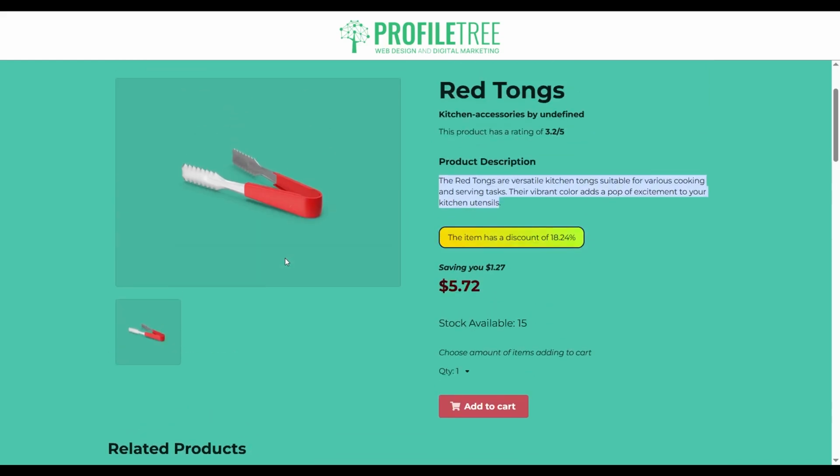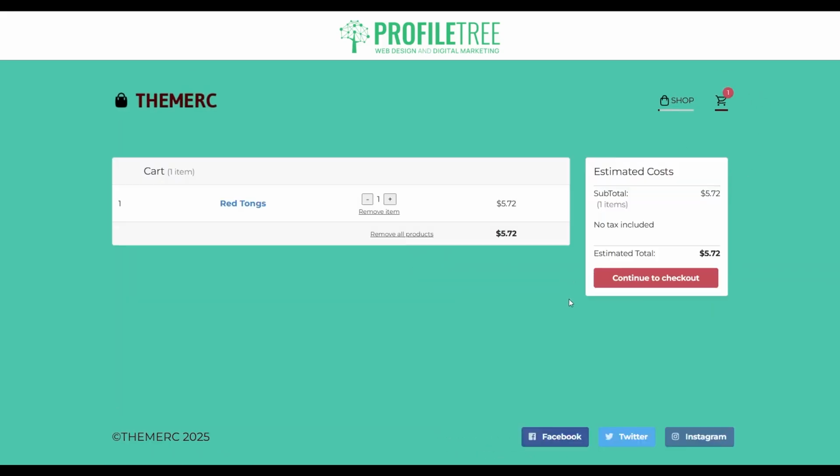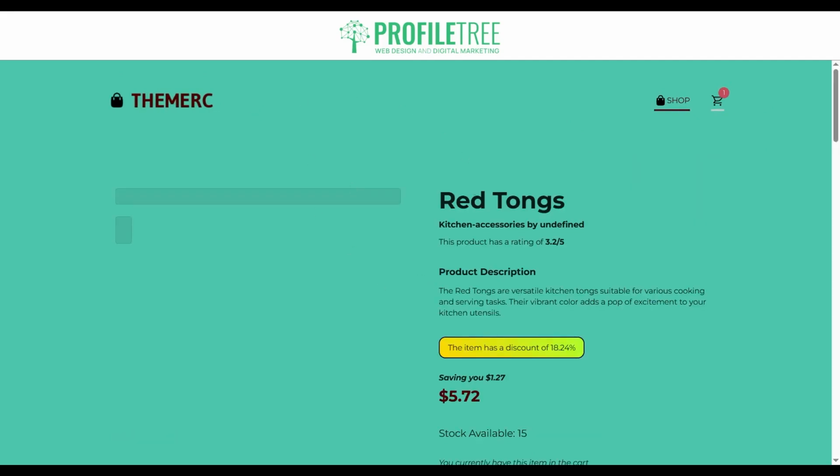If possible, make sure that you display customer reviews and ratings. Social proof increases trust and can drive more purchases. And also ensure a clear call to action. This is pretty much just like a buy now or add to cart. So you can see there that we have an add to cart. That allows us to add that in and we could see it from here. So all of this is crucial for a product page itself.